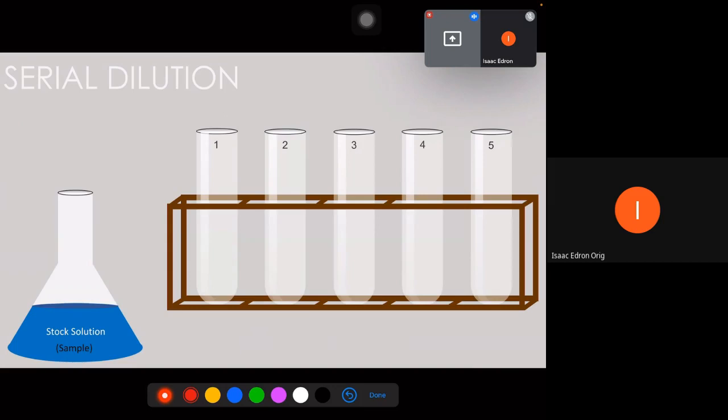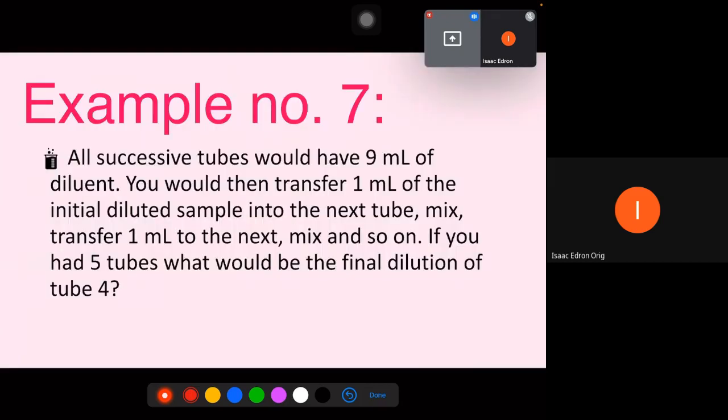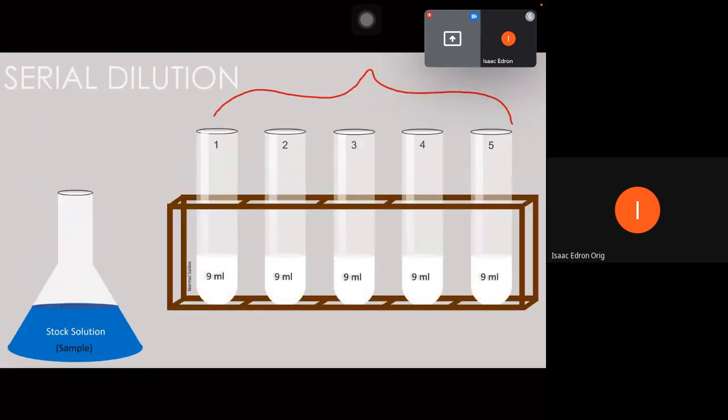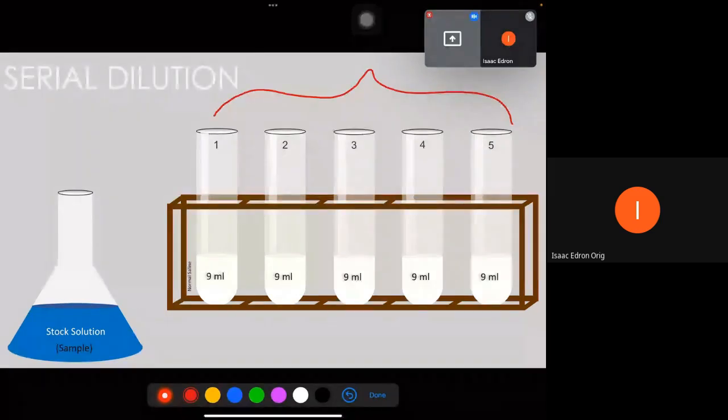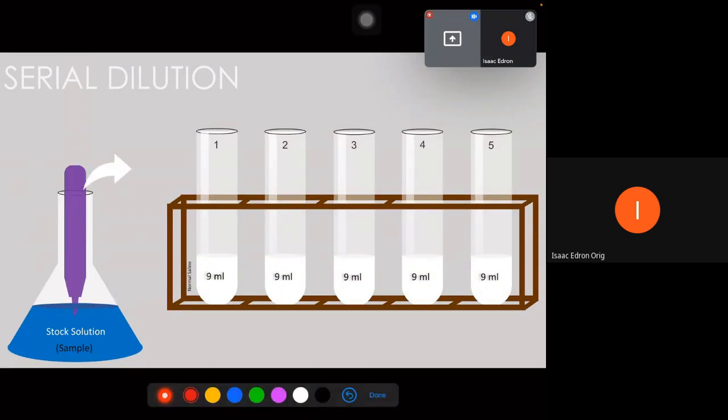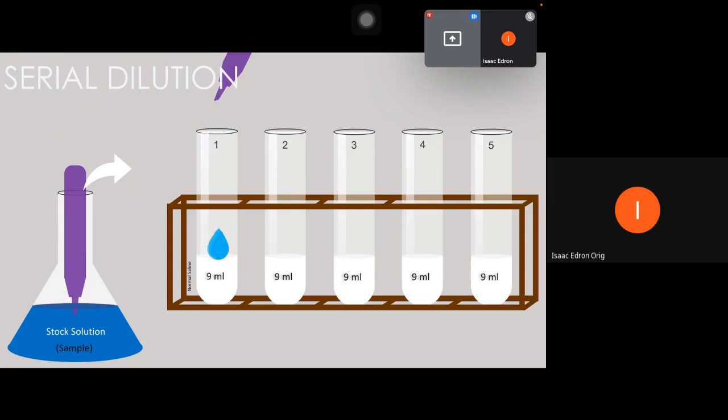Okay, so ganyan siya, di ba? So, ang sinabi natin kanina, may 5 tubes tayo, which is ito, 5 tubes, di ba? Tapos, sabi doon sa 9 ml of diluent sa each tube. So, 9 ml of diluent. Okay, so we will add 9 ml of diluent. Tapos, kukuha tayo ng 1 ml from the aliquote, or yung 1 ml ang aliquote from the sample or the stock solution. Then ilalagay natin siya sa first tube. Okay? Kuha tayo ng 1 ml. So yan, add na yung 1 ml. Maging 10 ml na ang ating first tube.